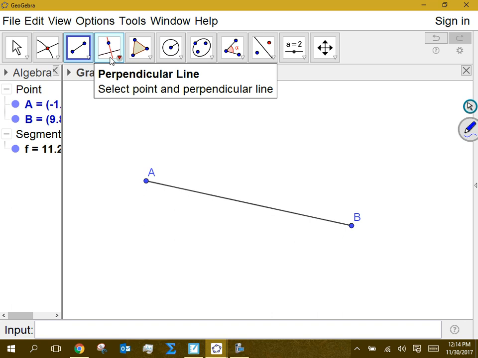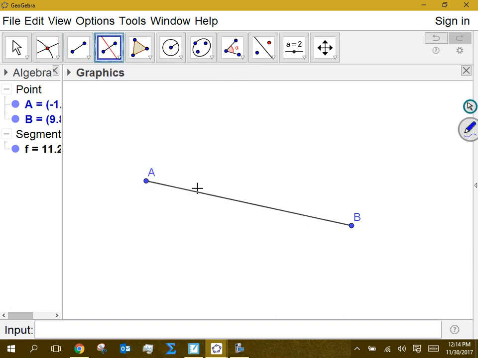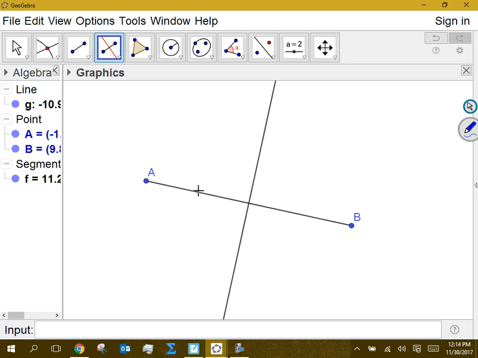What's nice about GeoGebra, and I don't want us to do this, but if I click on this tool here, this fourth option, I can go down to click perpendicular bisector, and then click the line that I want to do the perpendicular bisector for, and it automatically puts it in. Okay? So maybe you want to do that real quick, just to get a visual of what we're going to come up with, and when we're done, see if we get that line. But what I want you to understand is that we're going to do the work that GeoGebra is kind of doing instantaneously for us when we choose that option.